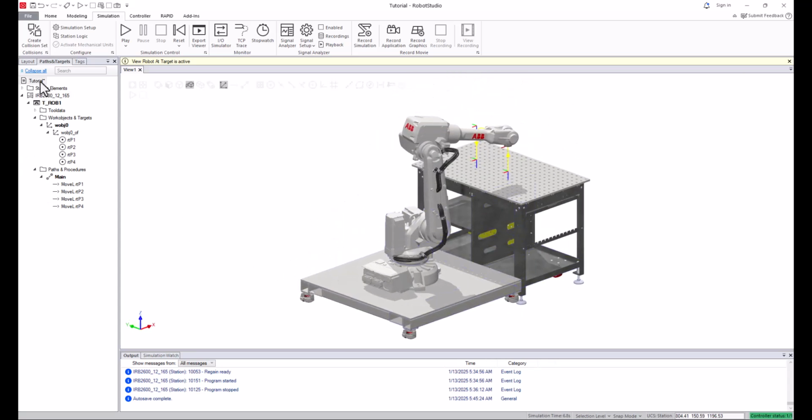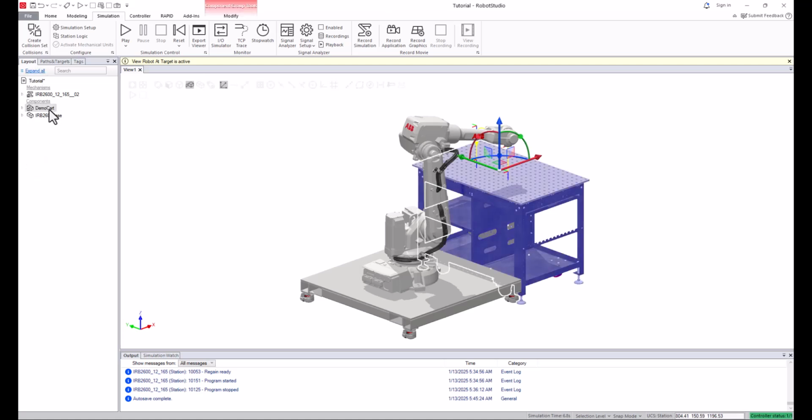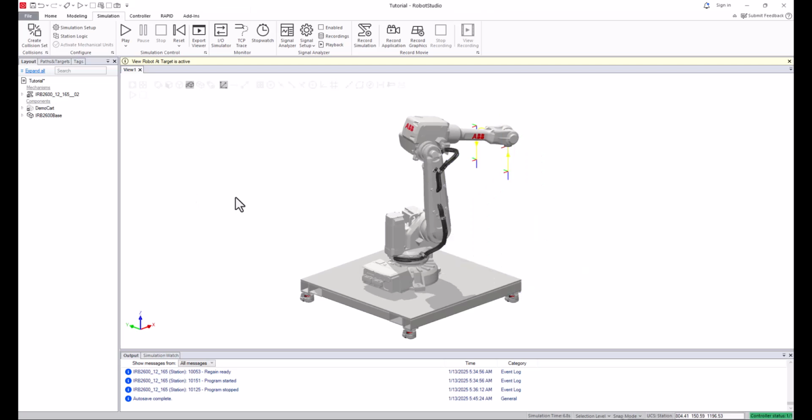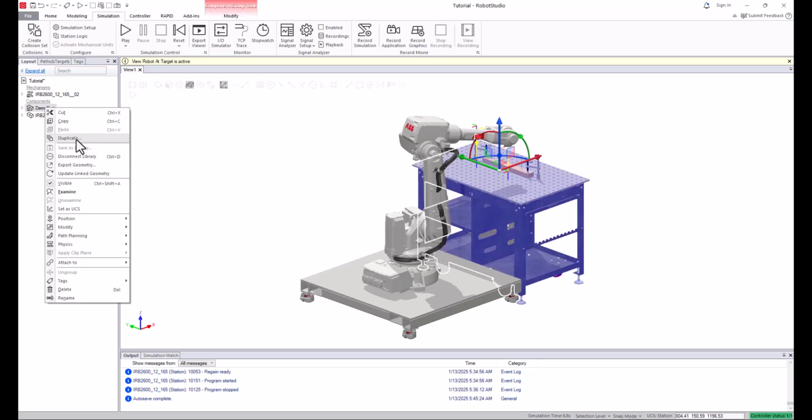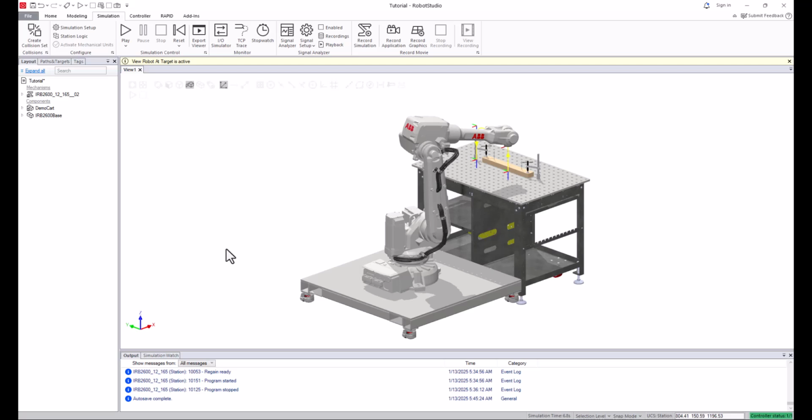I have keyboard shortcuts that allow me to show and hide different things. Shift Control A, I can come in and I can show and I can hide just by doing Control Shift A. If you want to see what the shortcut is, you can come in and you can see it. They actually display what that keyboard shortcut is right next to the command. So visible is Control Shift A, disconnect library is Control D. How you set those up.